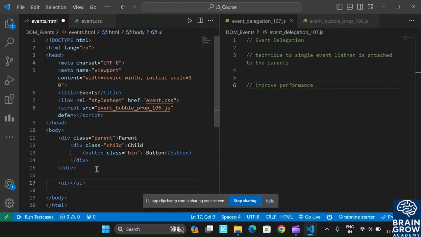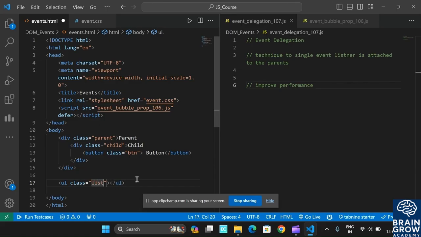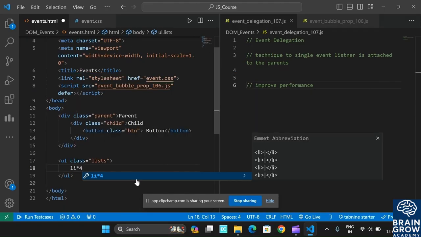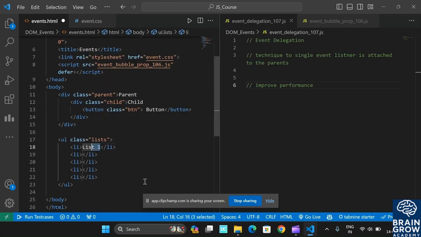Here add a ul tag and give it a class list, and inside it let's say give 5 li tags. Here list 1, and after that let us copy paste, and add list 5, 4, 3 and 2.